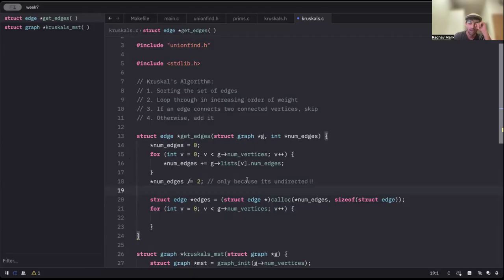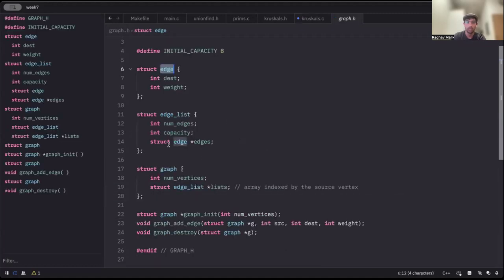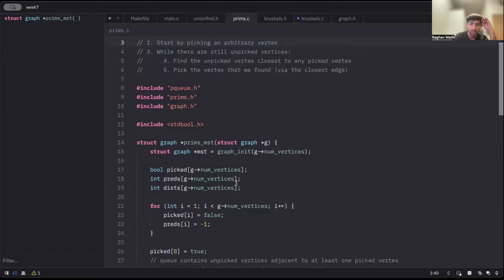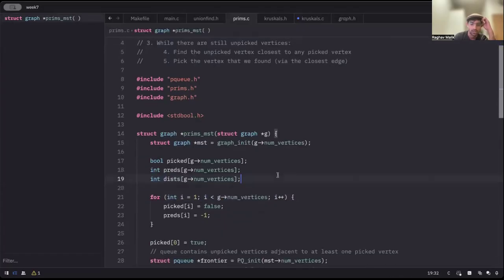And it was like that moment in a horror movie where you watch the main character do something that you obviously know is stupid, but the main character doesn't know it. It was that, except it was me choosing to not include source inside here, because if I had, I wouldn't need any of the other extra nonsense that we had to do for Prim's. I wouldn't have had to keep track of the predecessors and the distances, because I would just have the edge and I would know the source, right? And so if I sort by weight, it's automatically keeping track of the appropriate source for that weight.